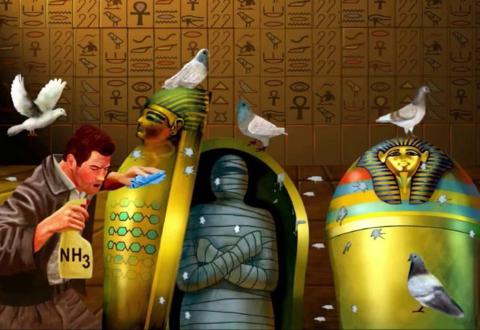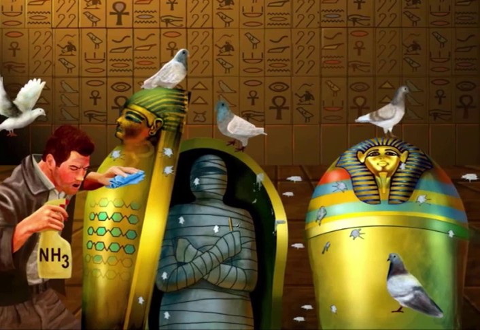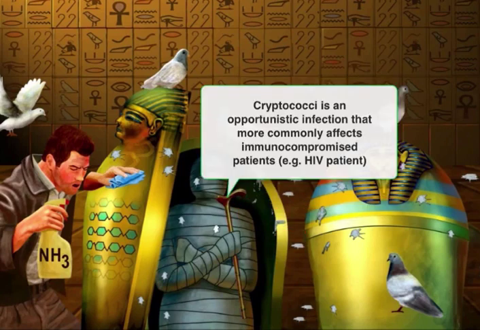Also, of course, remember that crypto is an opportunistic infection. Thus, most of the symptoms we'll be discussing are in immunocompromised people, especially people with HIV or with malignancies or those on high-dose steroid therapies. And here you'll see our symbol for immunocompromised status. Of course, it's the cane, and we'll give it to this mummy here. Remember that more often than not, you'll see this associated with patients with HIV.